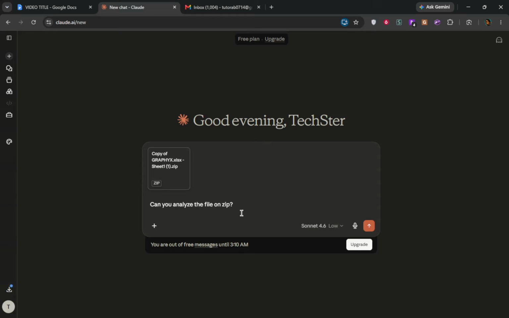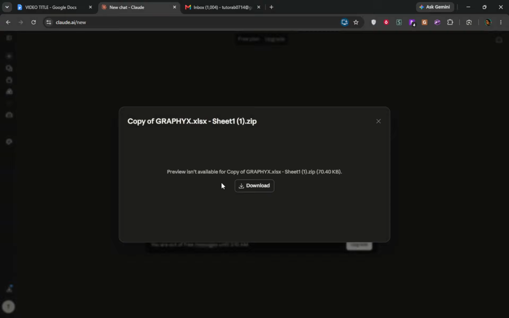If you're working with a code project, you might have specific needs. In that case, upload the extracted source files directly. Select the specific files you need Claude to analyze or work with. This approach ensures that you can still leverage Claude's capabilities even if zip uploads aren't an option.